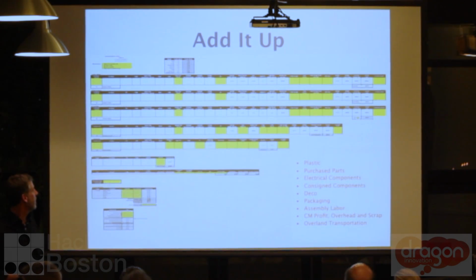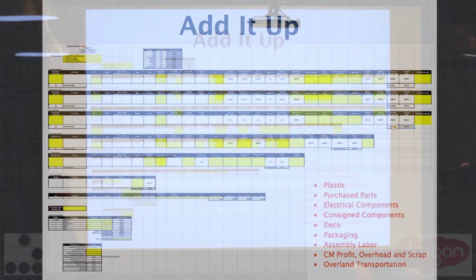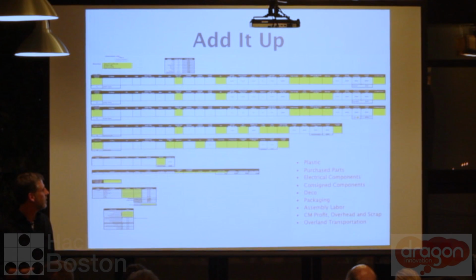And then this is just one of our Dragon BOMs, and of course you can't read it, but what's going on is the top row is calculating the price of the plastic injection molded parts, starting from the piece and then building up the family mold. Basically, what we do here is we have the factories fill in the yellow blocks, so that I have an apples to apples BOM I can use to compare my factories. Otherwise, they'll give you every which thing. And then it's just purchased parts, electrical components, and so on. It sums up down here, but it's exactly what I talked about before. And this is the order of what's going on in there.